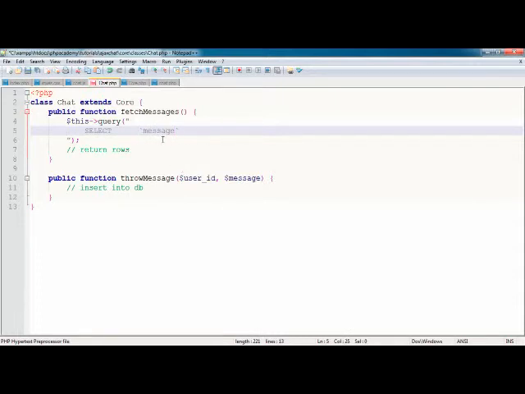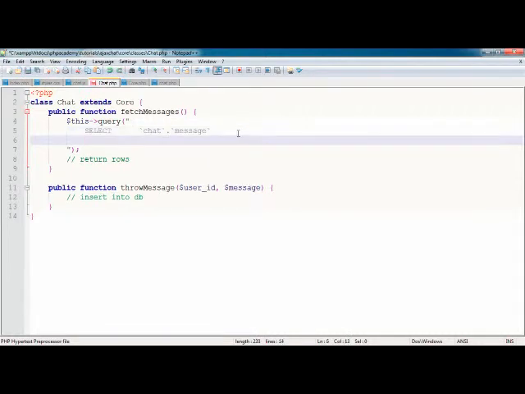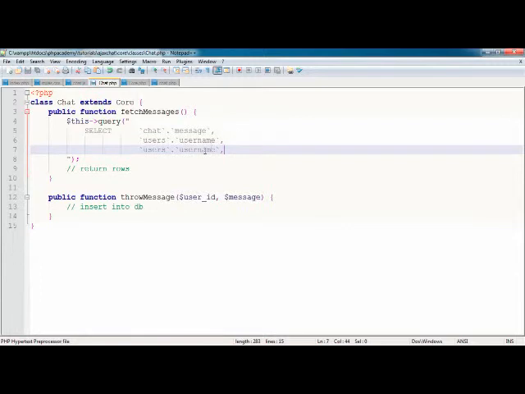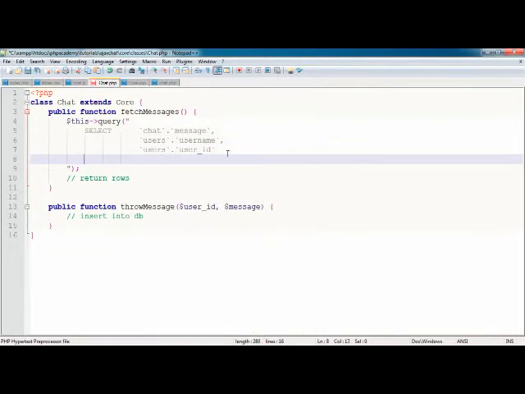This isn't required, but we're going to be doing some joins, so it makes sense to do it this way. So we're selecting the chat.message and, from the users table, the user's username, and you might want to select the user's ID as well, so we'll do that. We could of course select this from chat, but we'll do it from users anyway.